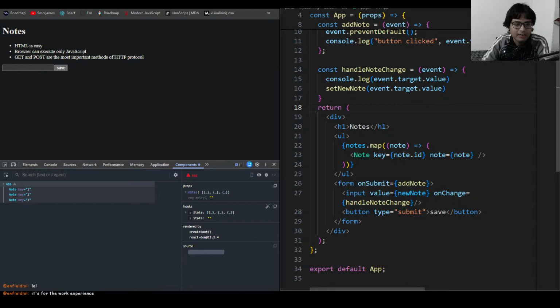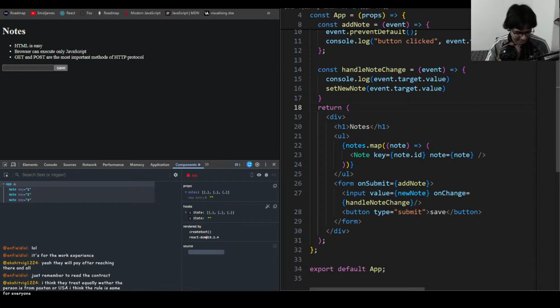And there's a chance that if they like your work, you'll be offered a full-time position. Yeah, they will pay after reaching there. Of course they're going to pay. Just remember to read the contract. Don't worry, it's a big company. First, clear the interview. Stop thinking about the airfare. I'm convincing your parents.